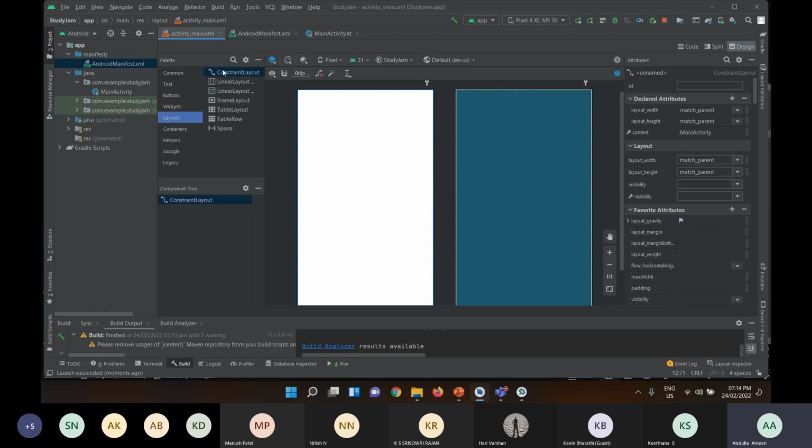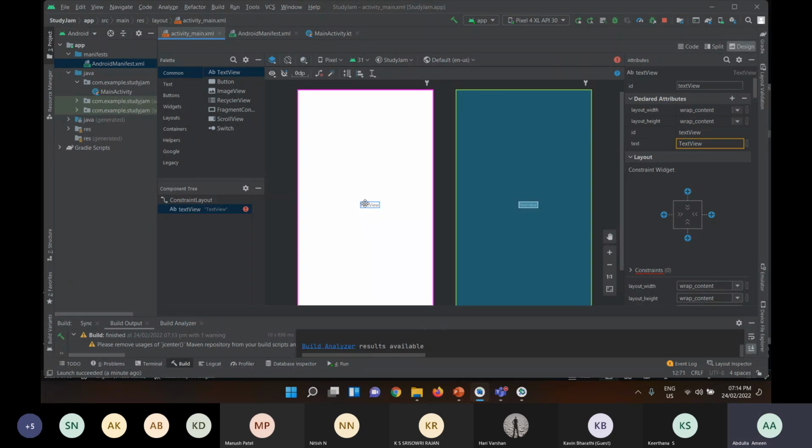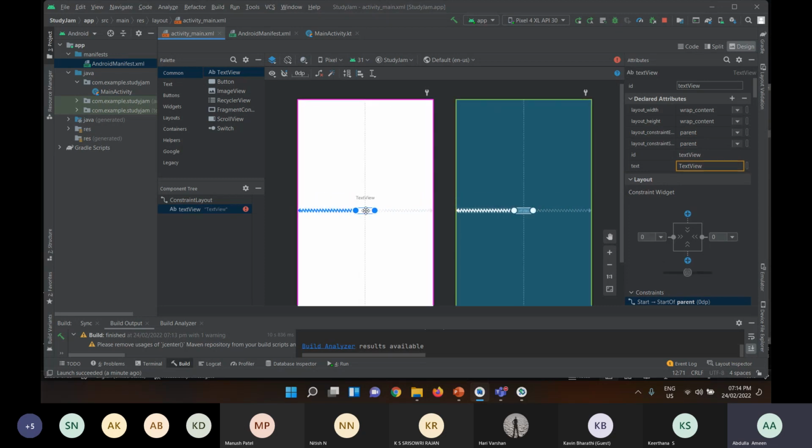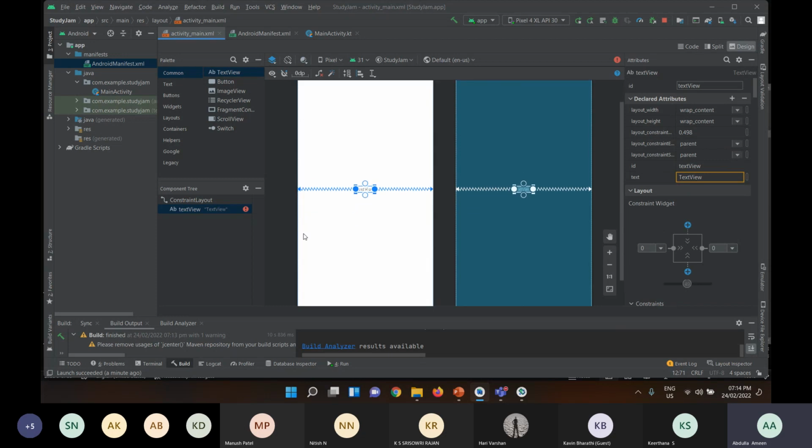And there are many different types of layout. So depending on your use case, you can use linear layout, frame layout, and many other types. So here we'll be using constraint layout because it's simple to use. If I want to add a text view here, I'll just add a text view, and this will be how it is. Now you can see these white circles. What they are is basically anchors, which you can take and move across. So if I move this across now, it's in the middle. So it's constrained to the sides of this constraint layout.